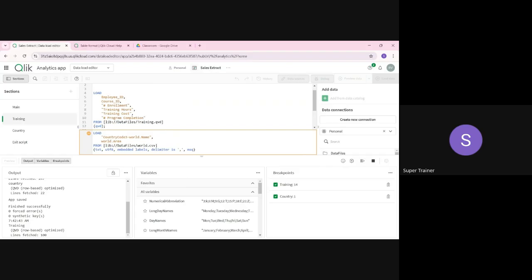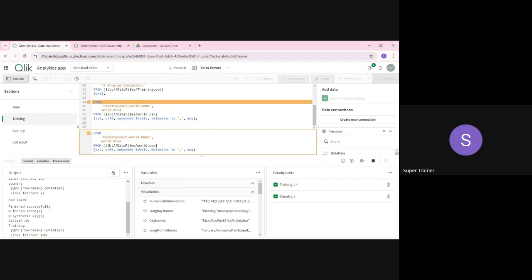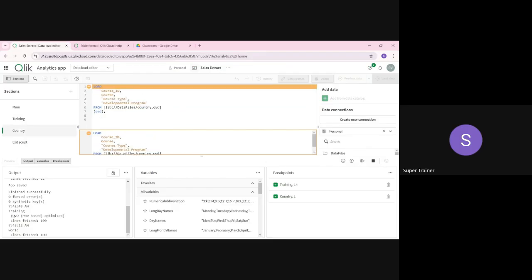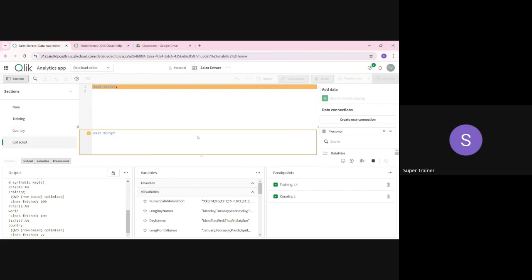See, wherever you are adding the breakpoint, it will wait there. Then we can get to know what's happening over here. Or suppose we are providing some variables or values that you want to check, we can check them using the breakpoint. Then we can go to the next step. The same way, it will go for the next set of the coding.